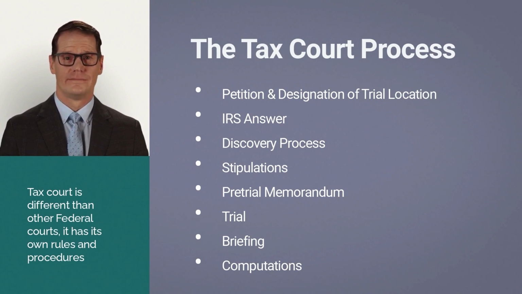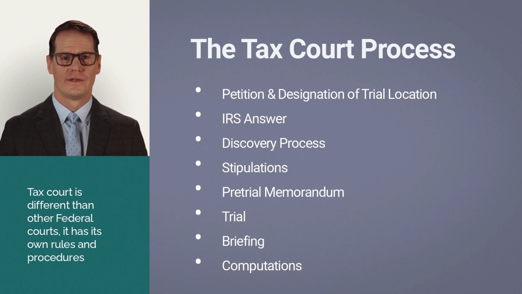Step 6. The next step in tax court litigation is the trial. This is where the evidence is presented, and the court makes a decision in your case. The evidence can include records and testimony. The decision may be given to you in court, or the court may reserve ruling to a later date.